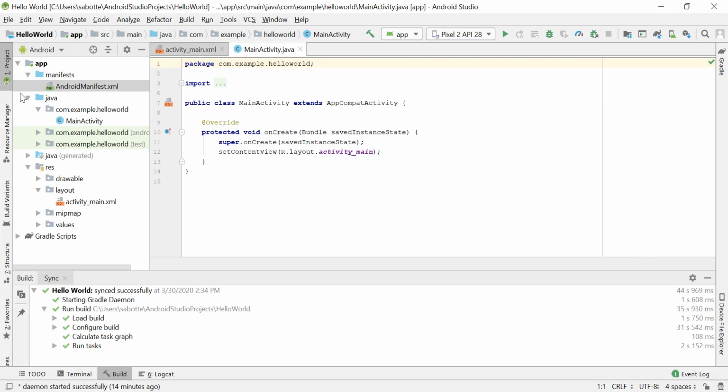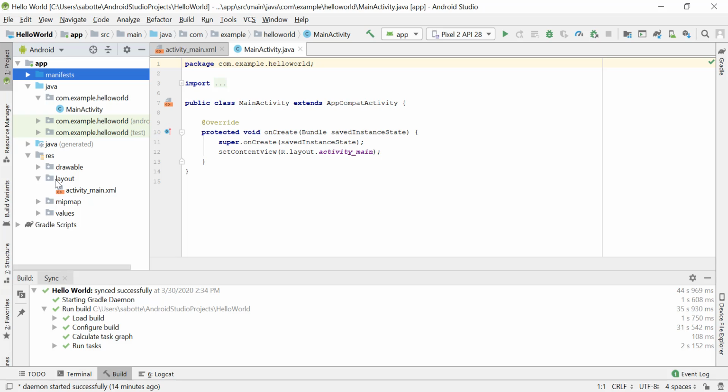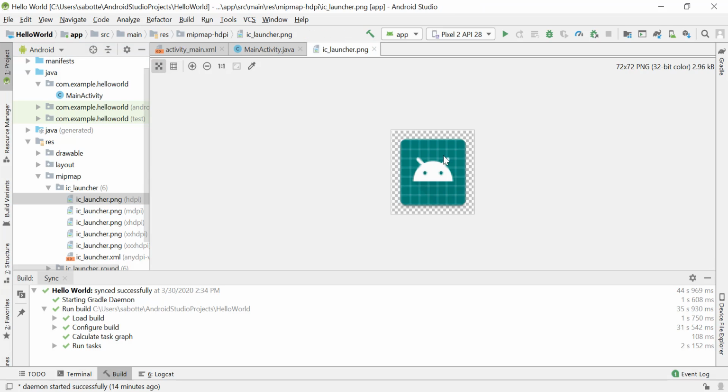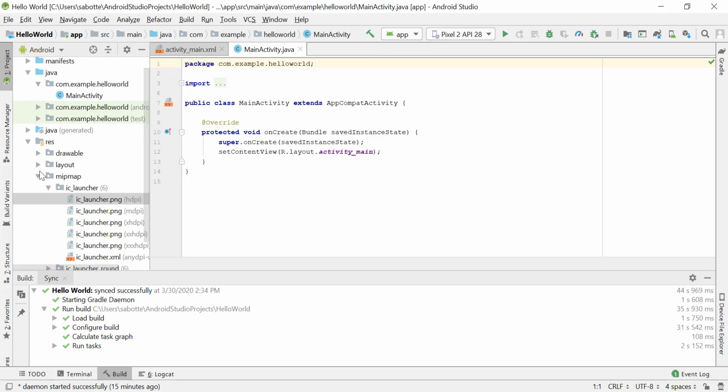Another folder we have also in the resources folder, we have multiple folders other than the layout. Anytime you wanted to add a resource to your application, like an image, audio, or any other type of resources, you will be able to add them in these folders. So for example, the application icon, you'll find it in one of these. You will see that we have multiple versions of the icon. Each one is for a different screen resolution. So if you click on this is the icon that you will have for your application, and this is what we get by default from Android Studio. You can change it later on, but for this Hello World example, we'll leave it as it is.